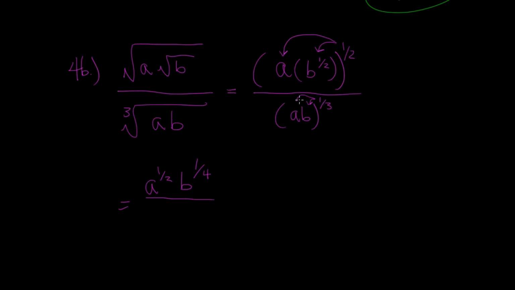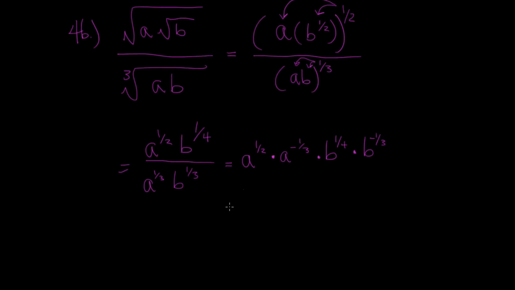Distribute here. We can do it because it's multiplication. A to the 1/3, b to the 1/3. We could bring the terms of the denominator up by rewriting their exponents as negative. So ultimately we have negative 1/3. So 1/2 minus 1/3, oh, we're doing arithmetic with fractions. I'm going to do it in orange. So 1/2 minus 1/3, get like denominators. Multiply 1/2 by 3, multiply 1/3 by 2. So 3 minus 2 is 1/6.